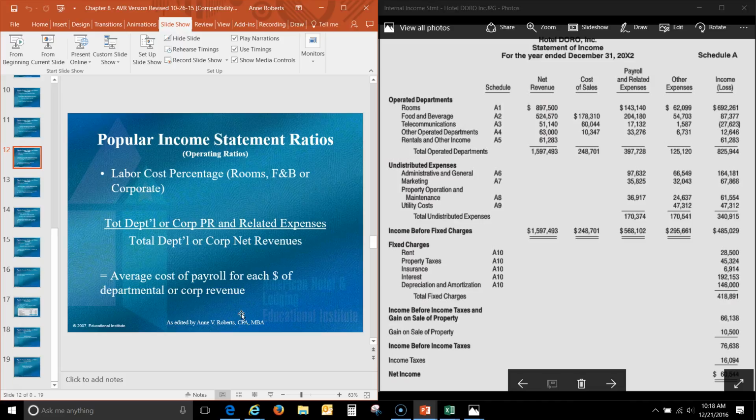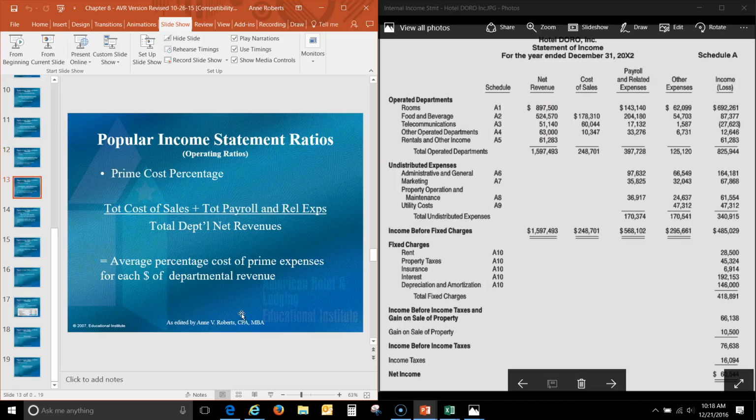Okay. So again, it's telling us for every dollar in revenue, what amount are we spending on payroll? So for every dollar that we're pulling in revenues, are we spending 30 cents on payroll or are we spending 50 cents on payroll? Okay. We're trying to figure out what the basic costs are, food and labor, to get it to the customer to earn that $1 in revenues.